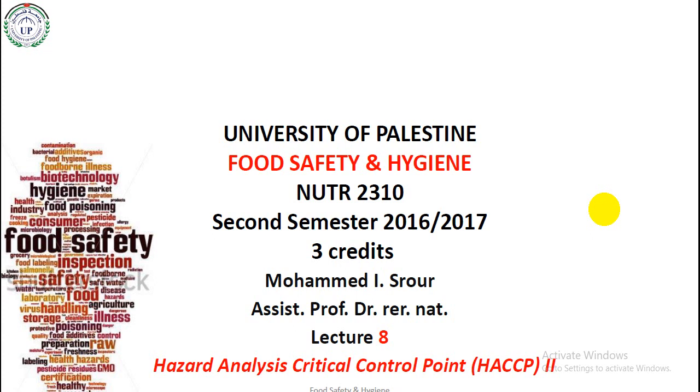As you know, emergencies have many types. The first type is natural disasters. The second one is human-made disasters. Human-made disasters are like wars, and natural disasters like flood, earthquake, etc. If we didn't have a clear, verified emergency procedure in the factories and food plants, we can have a lot of problems. So each person in the food plant should have a clear idea and be well trained about how to deal with an emergency.